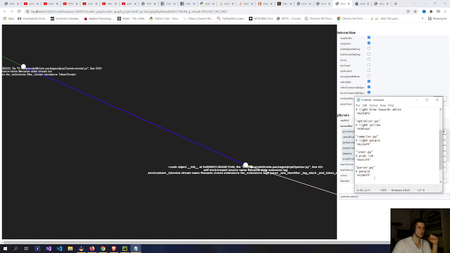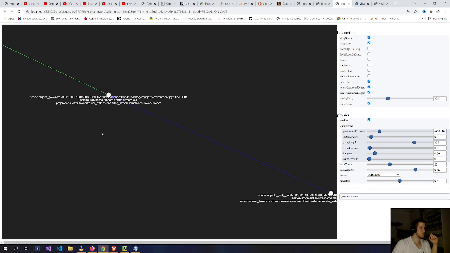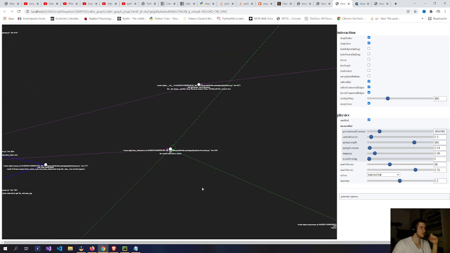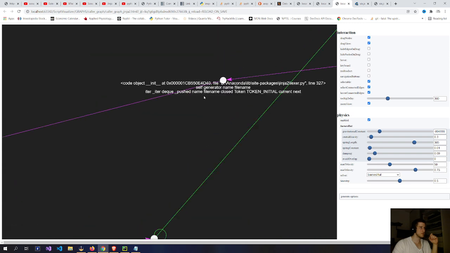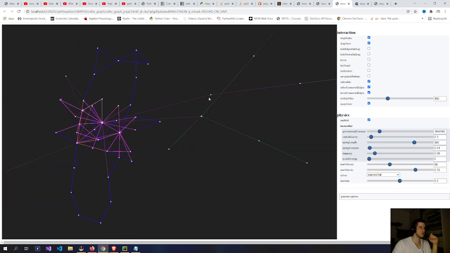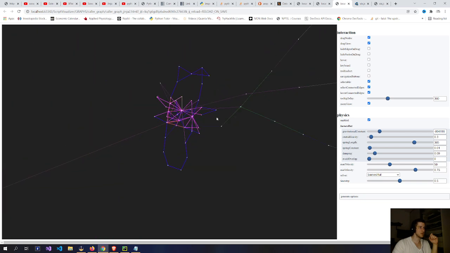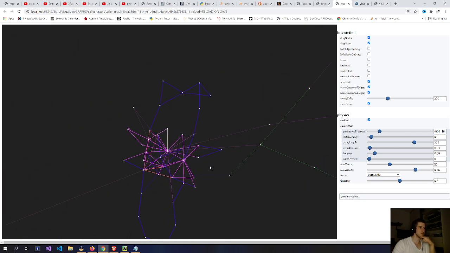Parser is purple. Just want to see the moment that it becomes the nodes there.